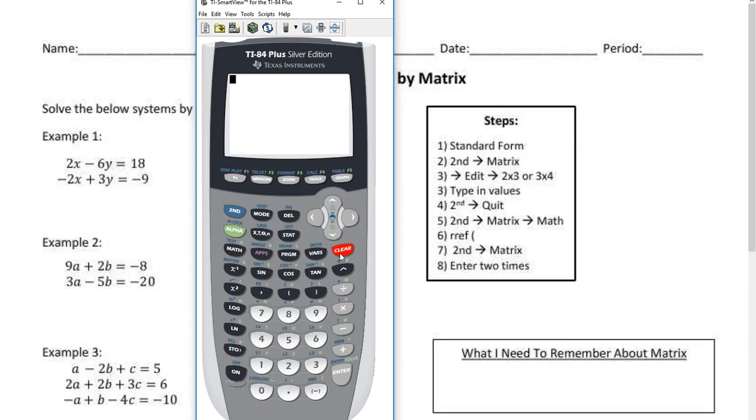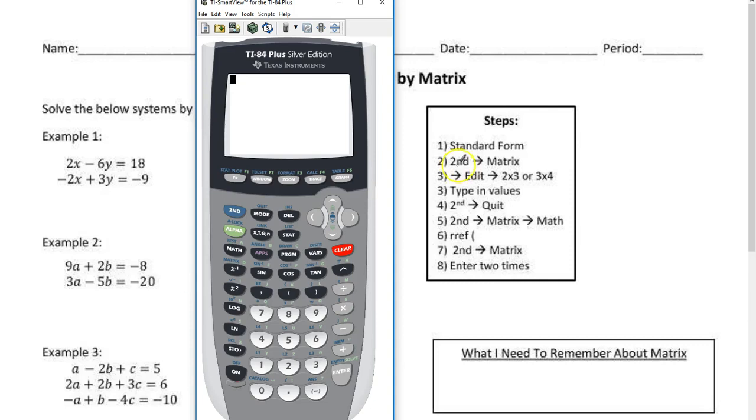Okay. So here, I have a 2-variable system. The first thing you have to ensure is that it's in standard form. And in this video, they all are going to be. What that means is you have your X, your Y, and then your number. Or maybe it's your A, your B, and then your number. Okay? That it's all lined up correctly. Later we'll discuss what happens if it's not lined up correctly.